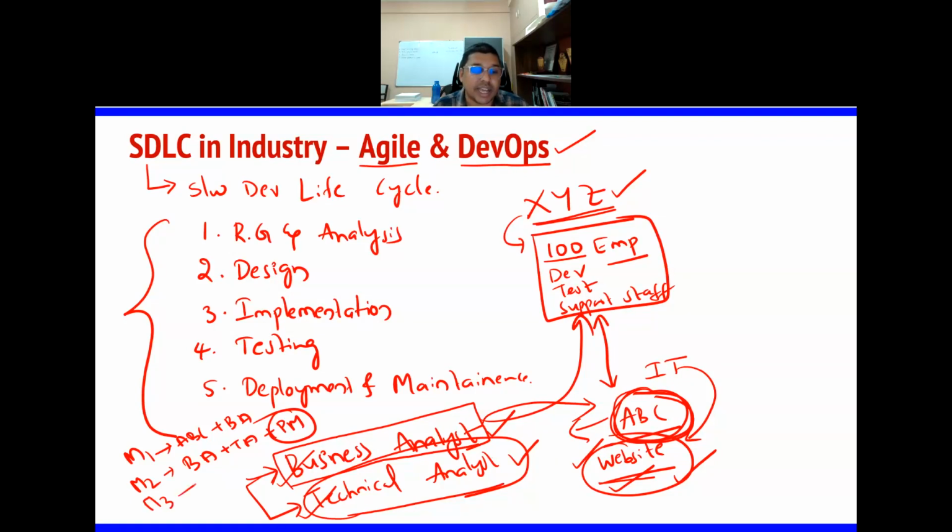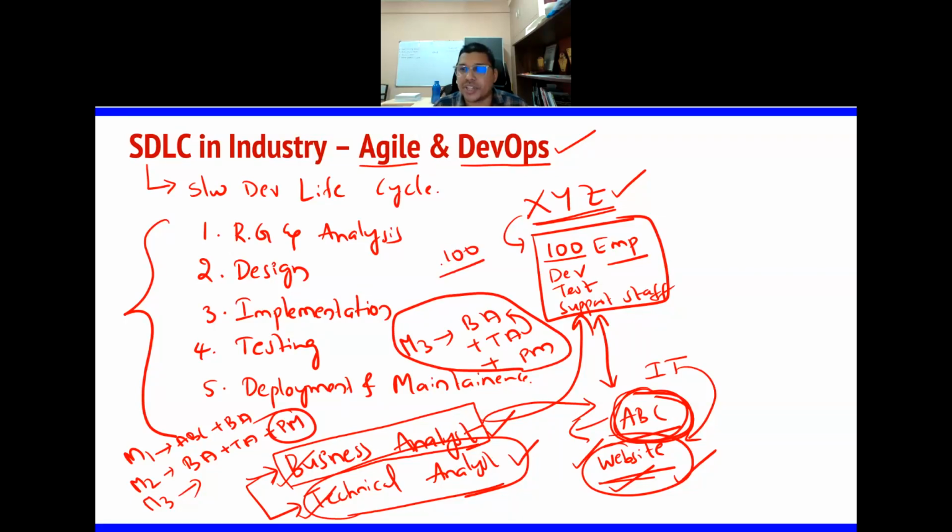There will be meeting 3 again between the same people, business analyst plus technical analyst plus some project heads. In this meeting, the technical analyst will give a report saying that, in whatever they might have given, 100 requirements in a website, 95 can be achieved. 5 things are not possible for us because they are a little difficult for us.